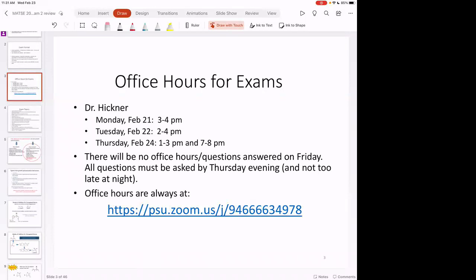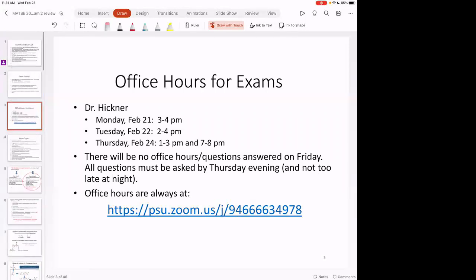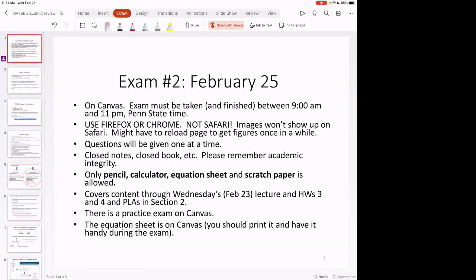If you send an email to my regular email, there's no guarantee I'm going to see it because I get lots of those. I get fewer Canvas emails, so I can really focus on those. So tomorrow 1 to 3 and 7 to 8. No questions on Friday unless there's a mega problem. If 20 of you are having an issue on Friday, that's a Canvas problem. If one of you is having an issue on Friday, I'll try and coach you through it, but that might be an individual issue.